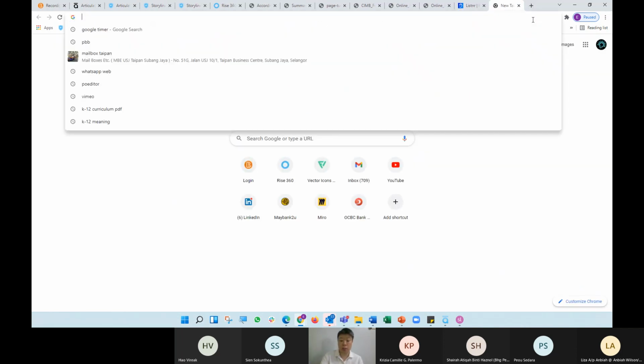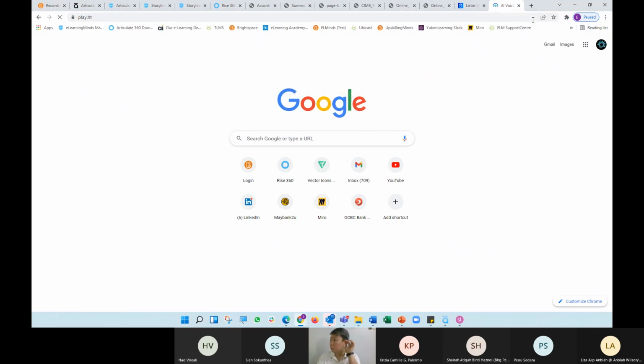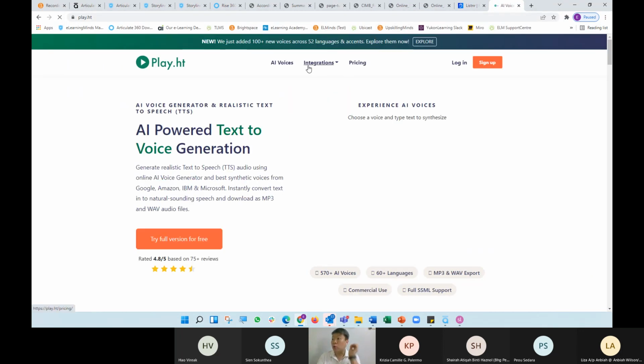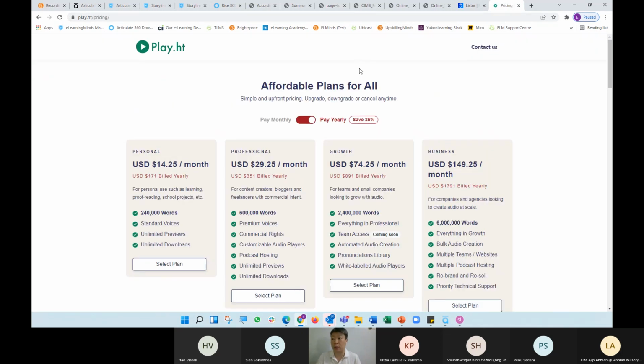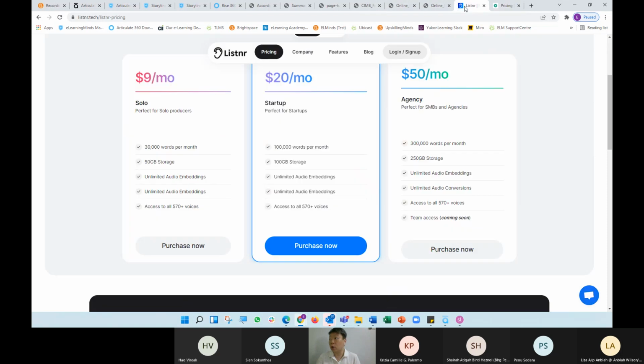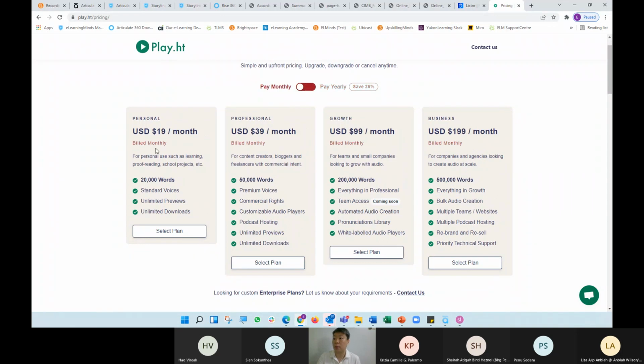Now, play.ht itself, you have also AI voices. Pricing is that you purchase by voice as well. The charges are all in USD. Now, play.ht is slightly more expensive. We normally just purchase around, well, they have changed it, or pay monthly.